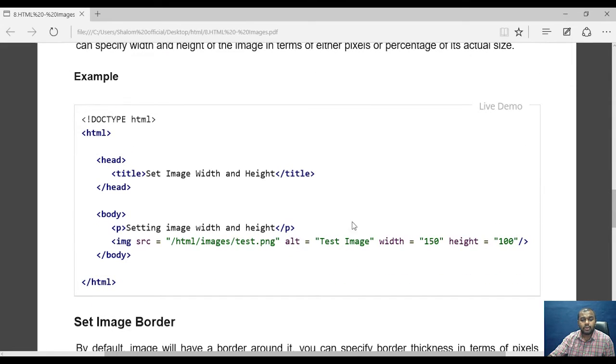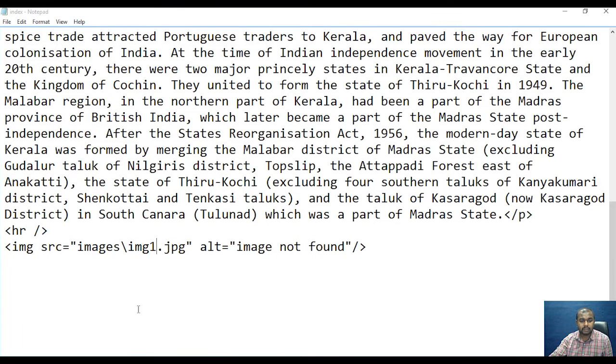And if you want to reduce your image size, you can set the width and height. I'm changing the width to 300 and the height property also to 300, mentioning px for each.